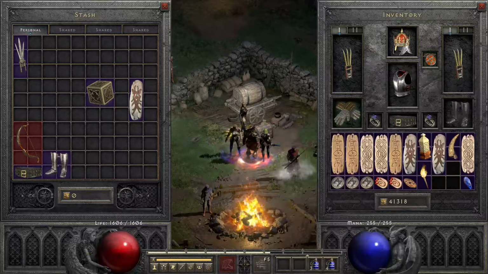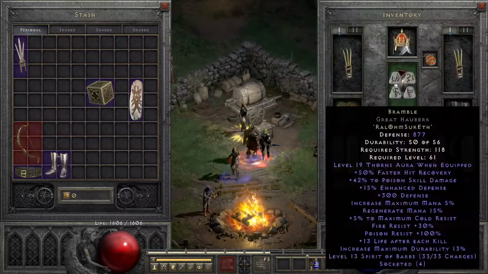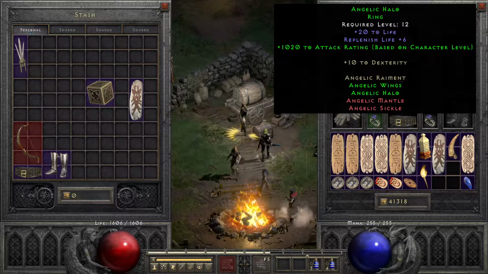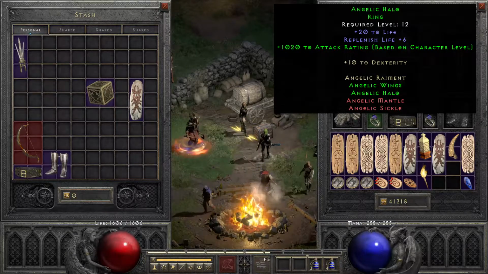Substitutions for rings and amulets. Metal Grid for the amulet. As for the rings, Tal Rasha's rings also work. You can go Raven Frost if you want against the cold sorceresses, but I'm guaranteeing you it's not gonna help you one bit against cold sorceresses.